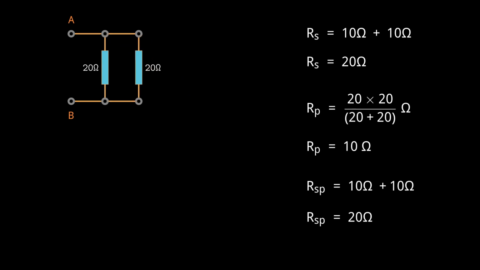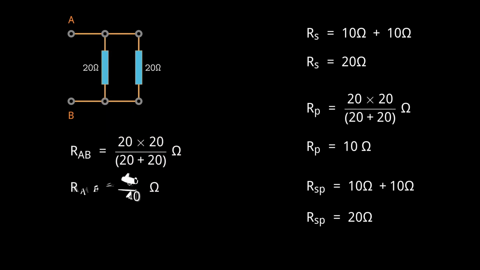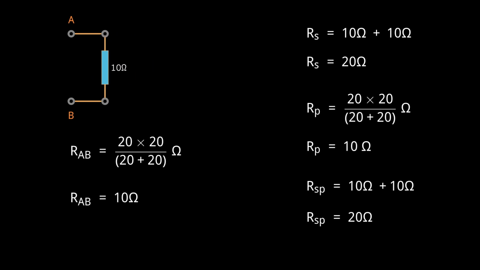All right, we're down to the final step, finding the equivalent resistance of these two parallel resistors. To do that, we multiply their values and divide by the sum of the resistances. This gives us an equivalent resistance of 10 ohms, which is the total resistance between nodes A and B. Since the two parallel resistors have equal values, we could simply divide the resistance of one by 2 to get the same result. This is a useful shortcut when dealing with identical resistors in parallel. Just take the value of one resistor and divide it by the number of resistors in parallel.